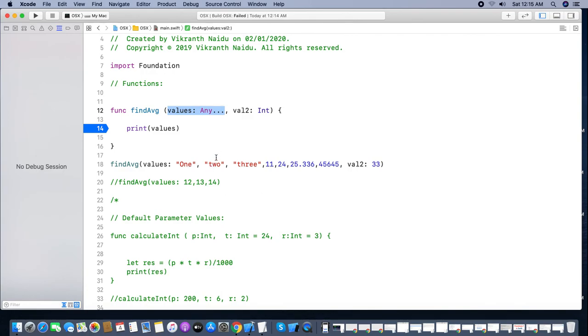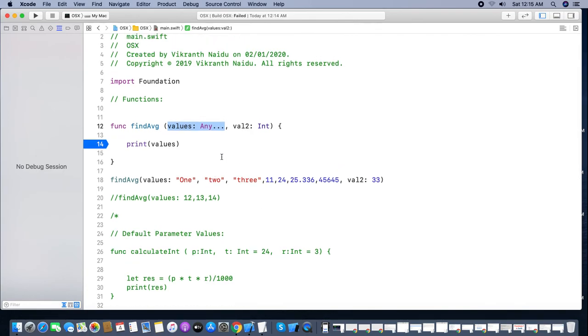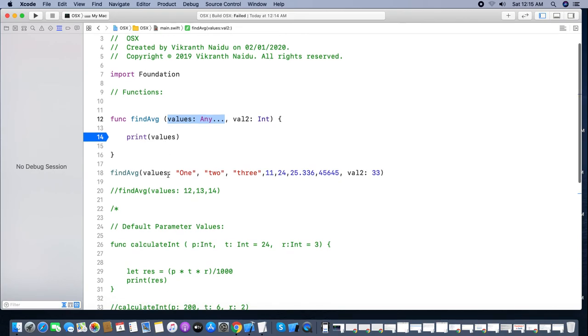Okay, these are the function concepts you have seen up to now. How to declare argument labels, how to use them, and how to avoid them using the underscore. Default values: how to assign them, how to use them, and how to avoid them. Variadic parameter functions: how to pass more than one argument, how to declare it using three dots.